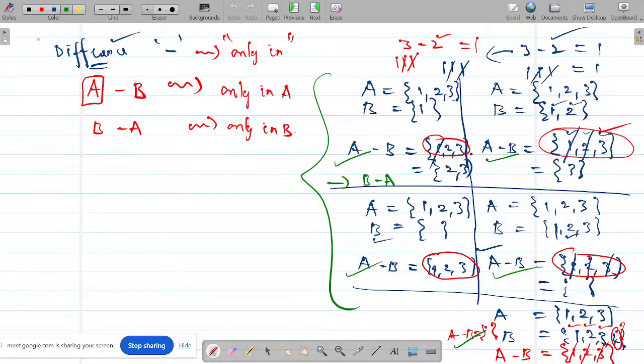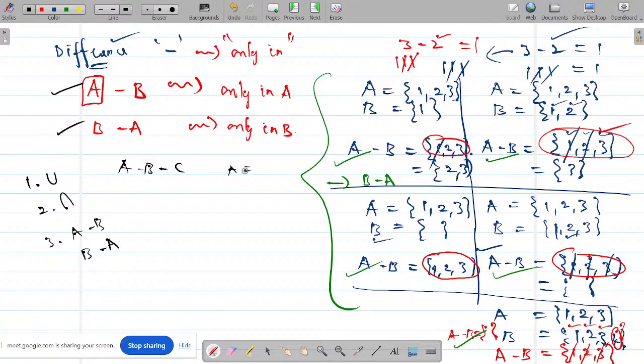So we are done with 2 differences. One is A minus B and another one is B minus C. So the first one was union, the second one intersection, and the third one we have 2 sets, A minus B and B minus C. What happens when it is A minus B minus C? If we talk about 3 sets, A minus B minus C.